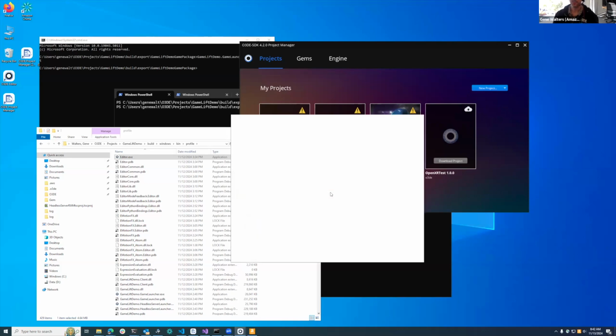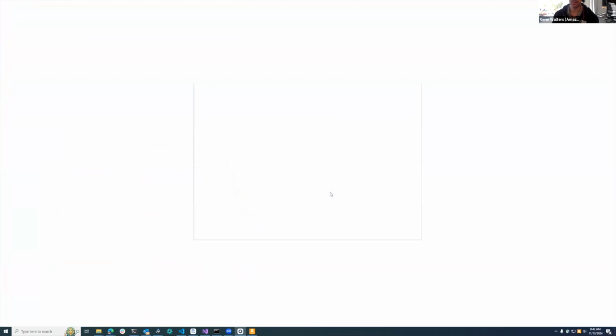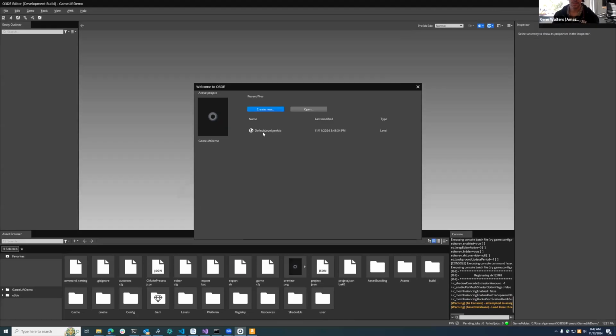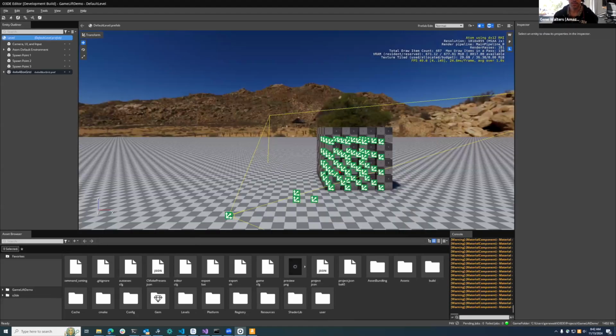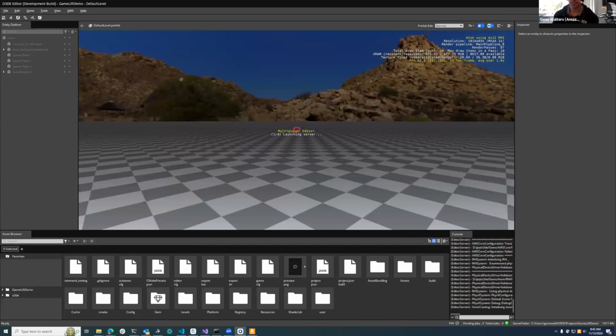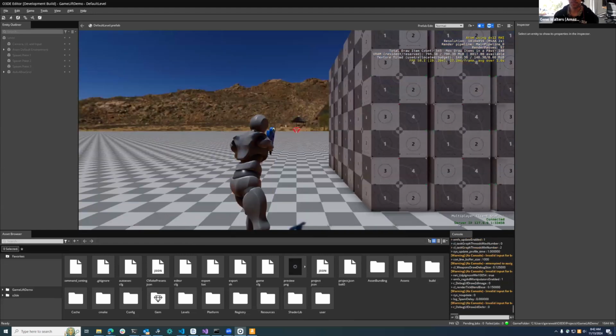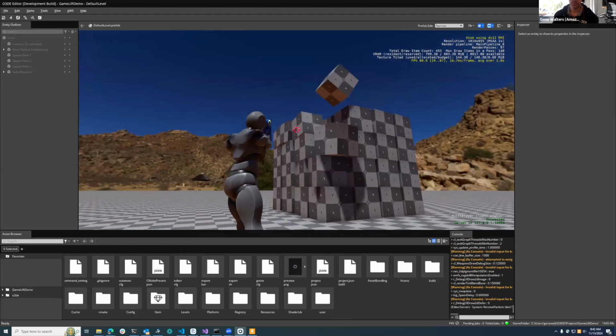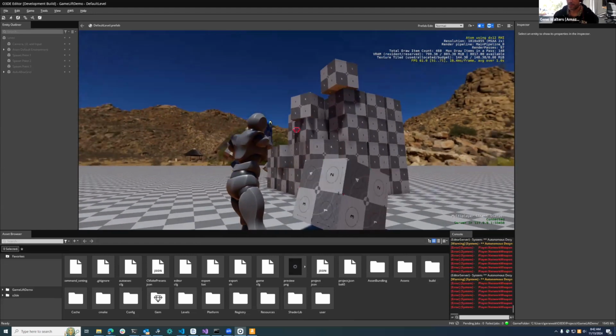Just before we get started, I want to hit Control G in the editor so we know what to expect when we're running on a server. So, default level, a bunch of boxes. I'm going to hit Control G, which loads up our local server. Nothing to do with GameLift yet. And this is what we have, the multiplayer template. Cool.